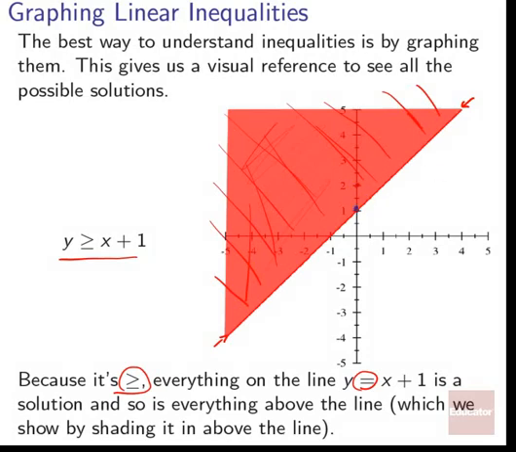So everything above the line is a solution because if y is greater than or equal to x plus 1, then consider at x is 0, then 1 is true for y, but so would 2 be true for y. Let's use a different color just so we can see this a little bit easier. 2 would be true for y, 3 would be true for y, 4 would be true for y, 5 would be true for y, 6 would be true for y, and anything above that. So as long as we're above this line with our y value, for a given x value, y is greater than or equal to x plus 1 is true.